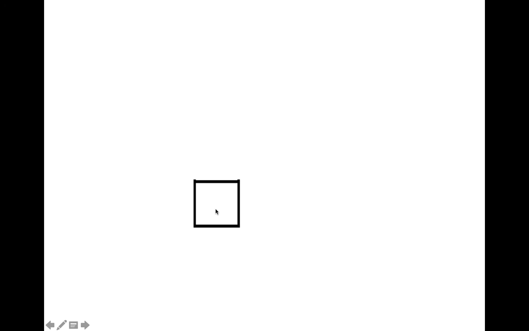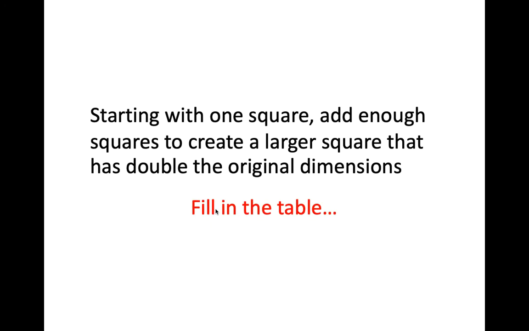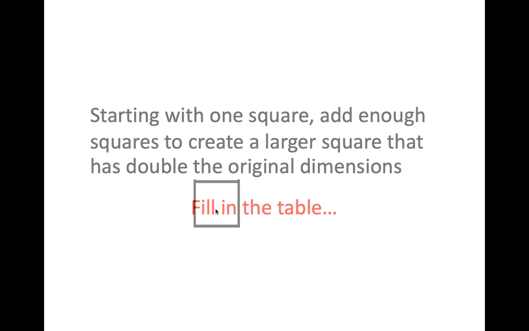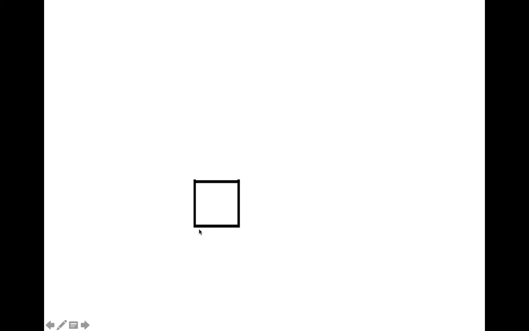Now, as we said in the previous one, we're going to take this and add enough squares so that we actually double the size of our quilt. And so in order to do that, that means I'm going to need a square beside this one and one on top and one beside it. It would look something like this. So now if I look at it, I have a length of 2, a width of 2, and now my area is 4. And I have a new blanket. This one might fit over my stuffed teddy bear. It's a little bit larger.